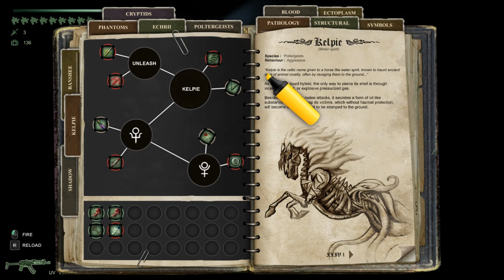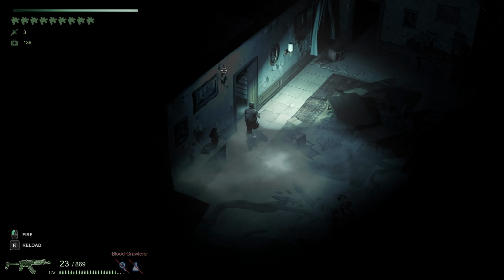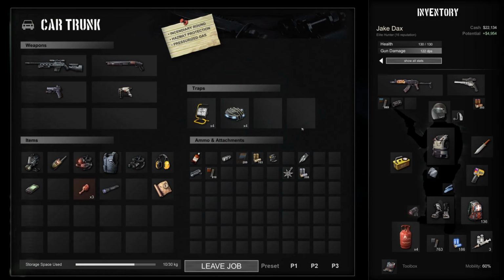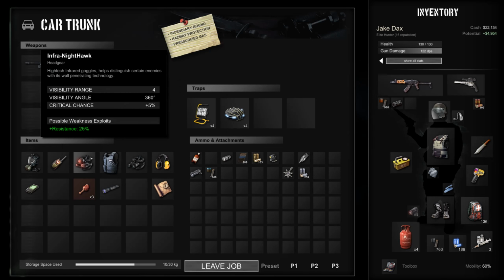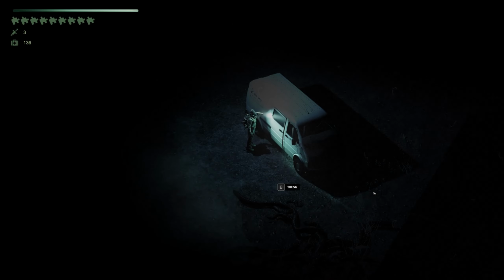So, then we have a Kelpie. Let's see what is good against Kelpies. They are weak to liquid, incendiary rounds, so it's good with hazmat protection, and pressurized gas. Got it. Alright, let's go out and prepare our traps then. So, I think canister is going to be good against it, and then we have incendiary rounds, straight through. Then we have hazmat suits, I think this one. What else could be good against it? I think that's everything we need.